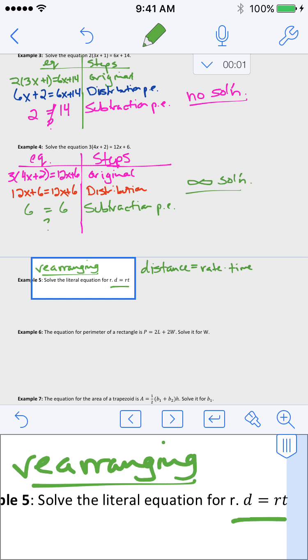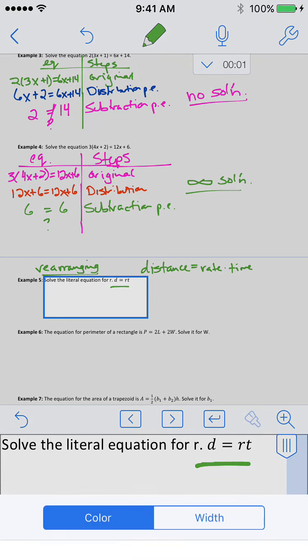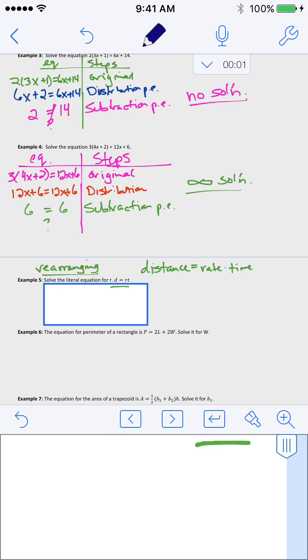So what we're going to do is rearrange so that we can solve these for a certain variable using those same equalities. It's going to look a little different because we don't actually know what d and t are, so we're not going to get down to something like 3, but we'll use the same idea. For this one, when we're rearranging, it's not really vital that we use our justification steps. We'll just talk about them. It is always vital to actually justify, but here you don't need to spell them out. You can just go ahead and write it down.